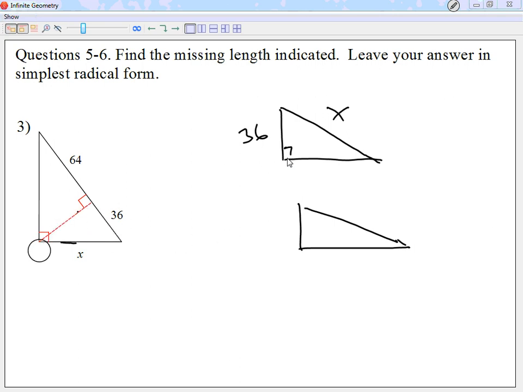Now, another triangle that I have, I see my middle triangle here, but unfortunately, in the middle triangle, I only have one side. I don't have the other two, so I cannot use that one. So the one I'm going to end up using is the big triangle. On the big triangle, let me highlight the big triangle.